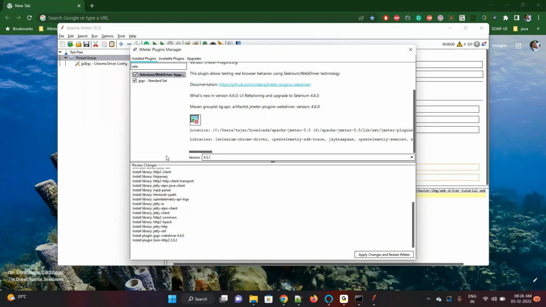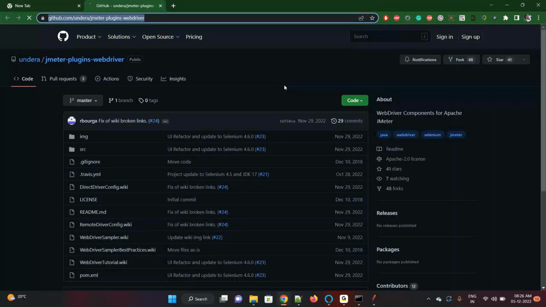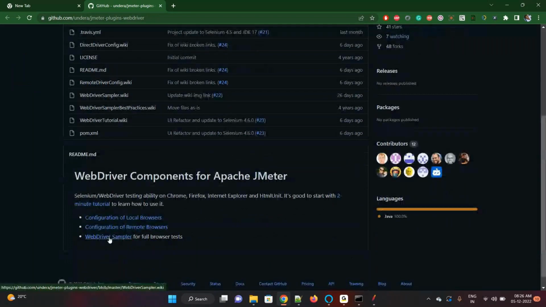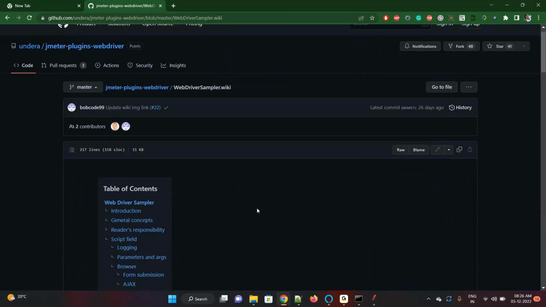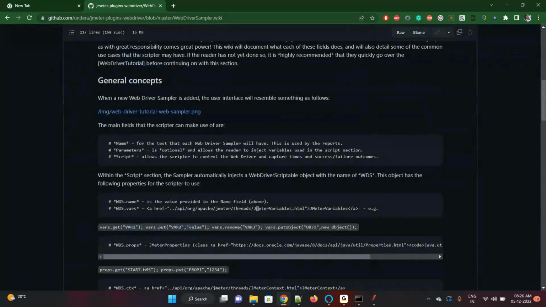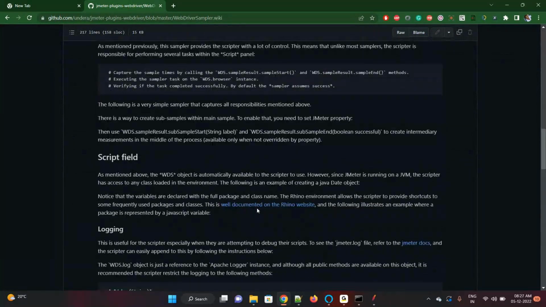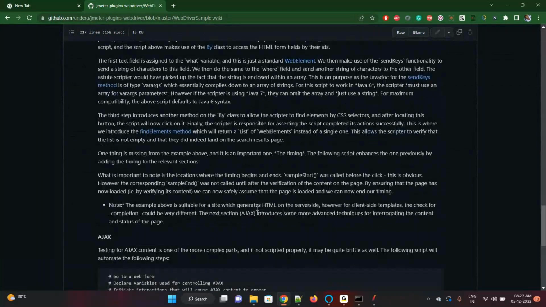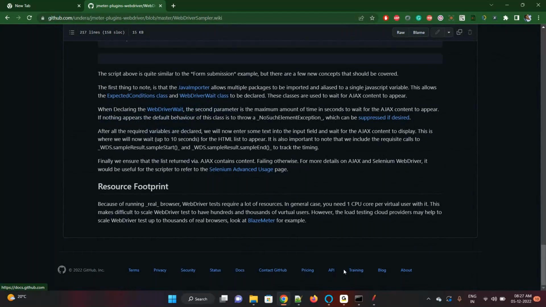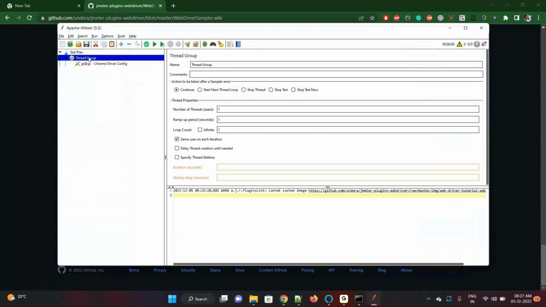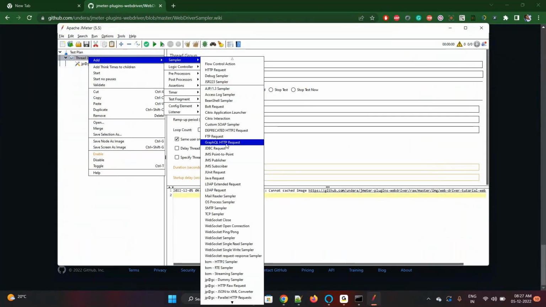Why am I not able to see it? So this is the right website, if you want to use the source code of it. Thread group, add, sampler, web driver.